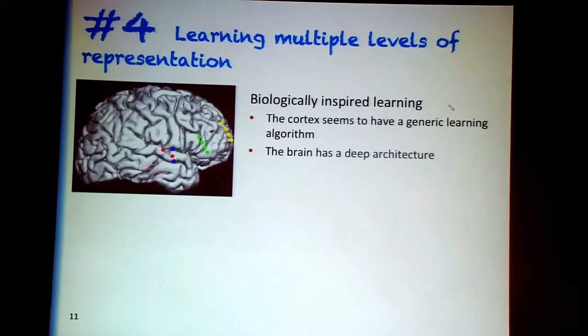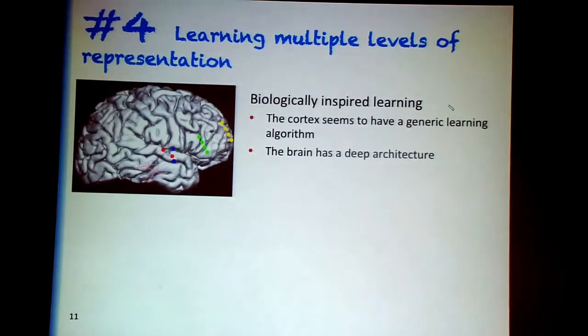The fourth motivation for deep learning is this idea from which the name deep learning comes, the idea of learning multiple levels of representation. The origins of this are biologically inspired. It seems that our brains have a generic learning algorithm that they can use. In particular, they appear to have a deep architecture where you have multiple levels of processing. This has been explored most thoroughly in the area of vision, where you're starting off with the lowest level V1 edge detectors, then V2 has primitive shape detectors, and then you move into V3 and V4, and you start to have increasingly high-level visual abstractions.